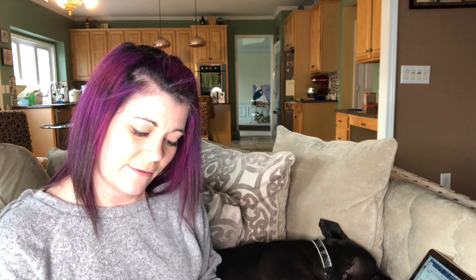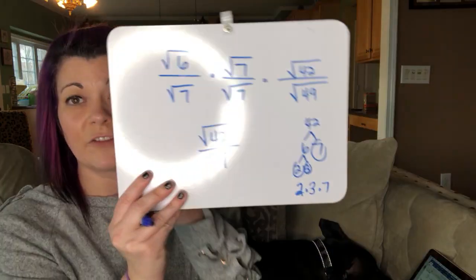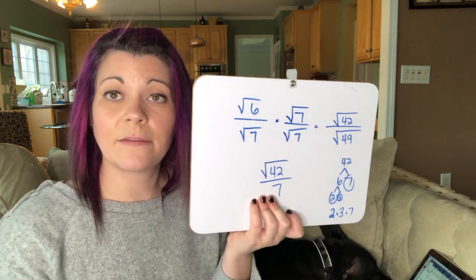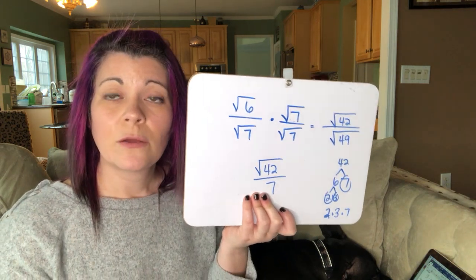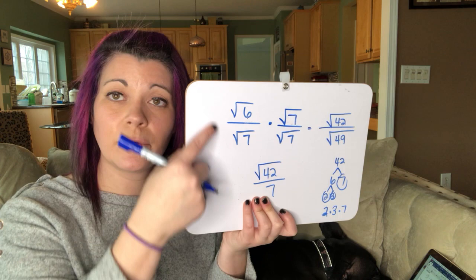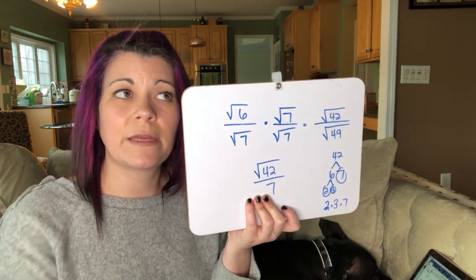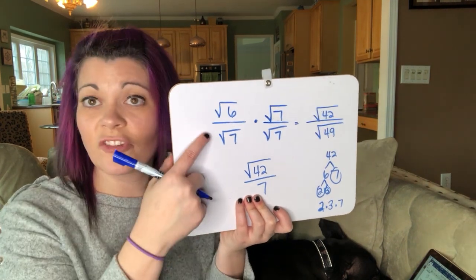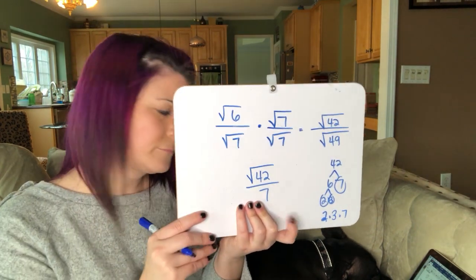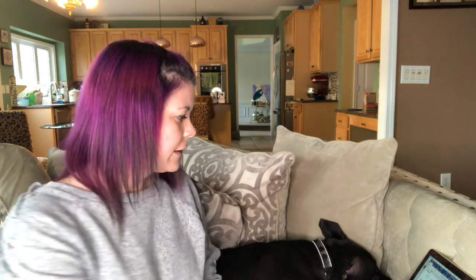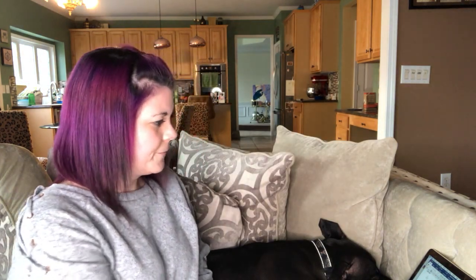So we have square root of 42 over 7. I don't think the prime factorization of 42 has anything that we can take out. Nope, because the prime factorization of 42 is 2 times 3 times 7. And so there's nothing we can take out. So this is simplified. The square root of 42 over 7. We cannot leave it like this, although you can't divide 6 and 7. We can never have a radical in our answer when it's simplified, or in our denominator when it's simplified. So we'll simplify to that.